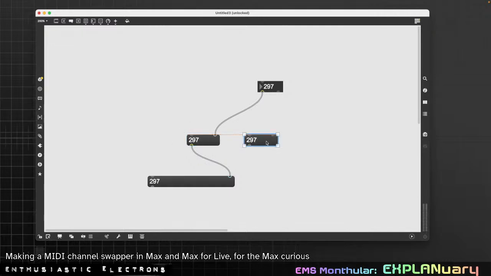So if I have another number box, I'll make this 1. We'll be using this kind of stuff later. 0. I'm going to plug these in here. So 1, 0. Click on these, 1, 0.